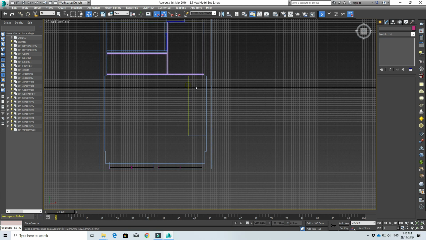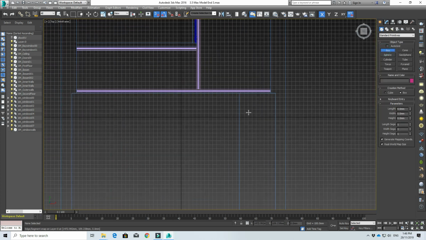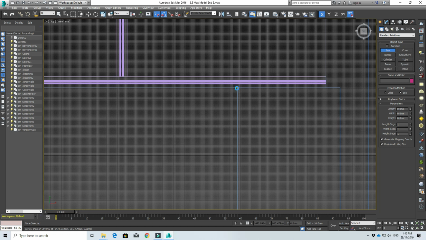Okay, so let's continue. So first of all, I want to draw a box. Okay, so we can use this as a reference. Okay, so the length would probably be about 1000 mm.